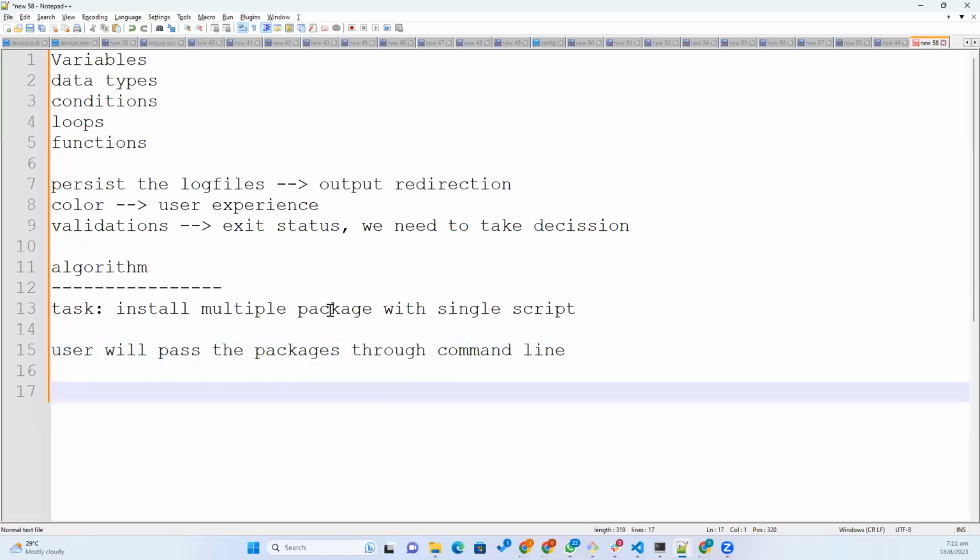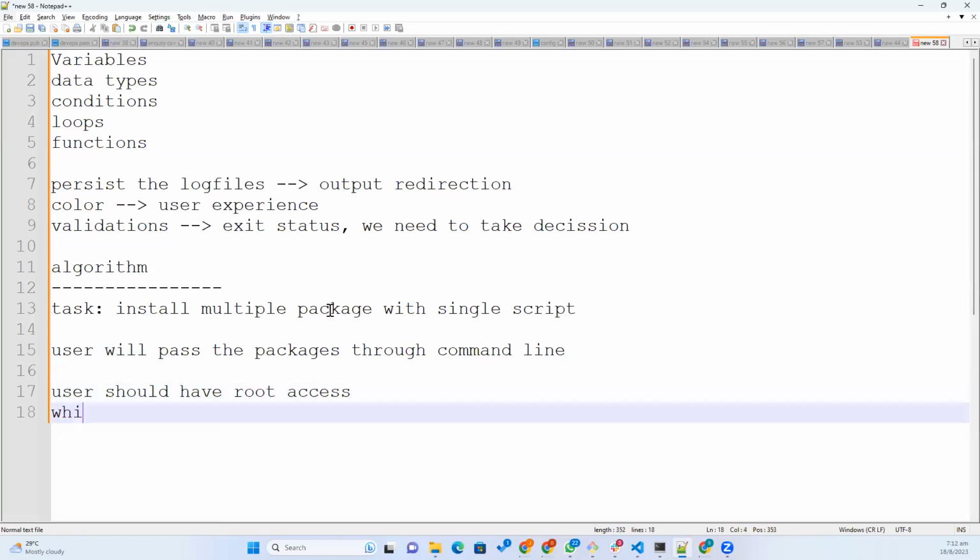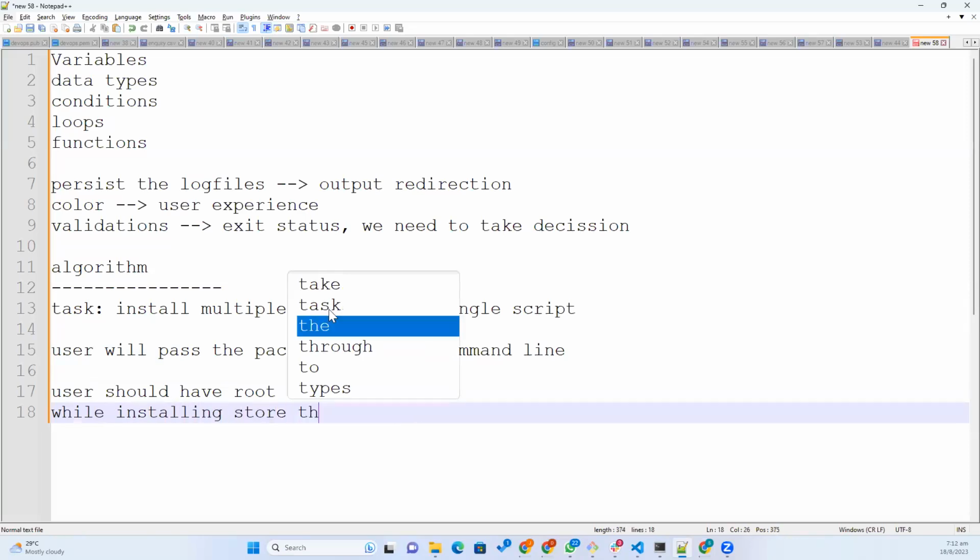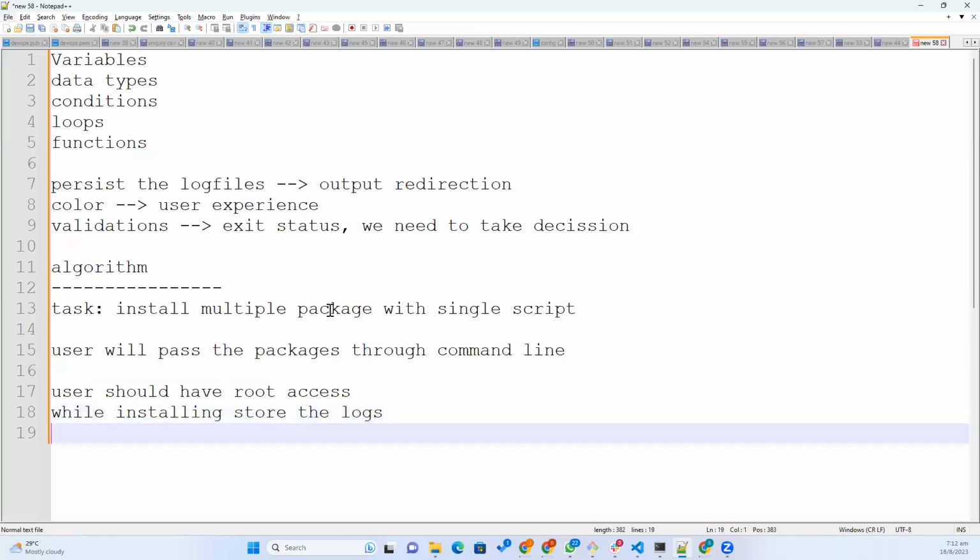Now what to do? To install the packages, it should be sudo root access. The user should have root access. This is one. While installing, store the logs. This is one recommendation.